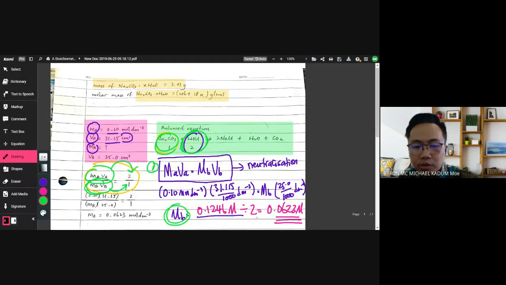Kalau ini tidak susah untuk difahami, kamu buat yang konsep yang ini. Sama. Ini rasanya lebih mungkin mudah lah untuk kamu tengok. Sebab dia punya konsep adalah MaVa over MbVb equals to, baru kamu isi berapa dia punya nilai di sana. Berdasarkan dia punya balance equation. So sekarang balance equation dia ada 2/1 kan. Tulis sajalah 2/1 di sini. So, kamu masukkan nilai macam biasa, in the end kamu akan dapat nilai yang sama juga.